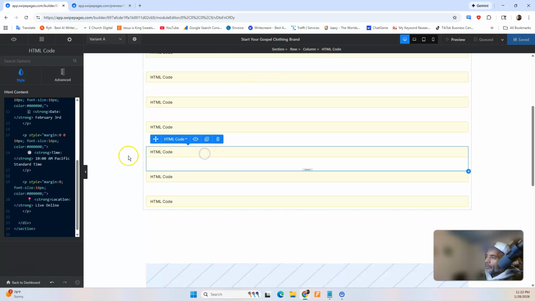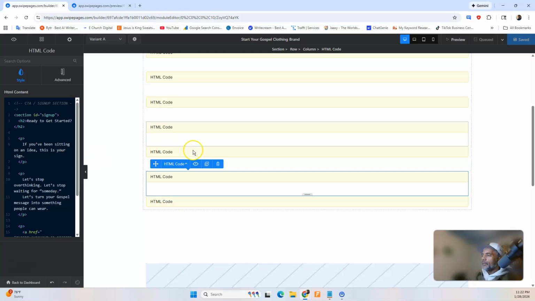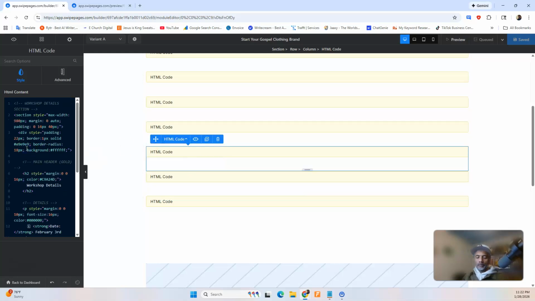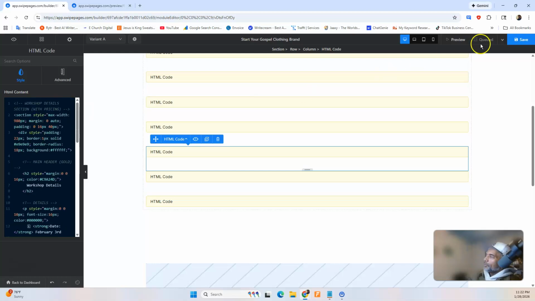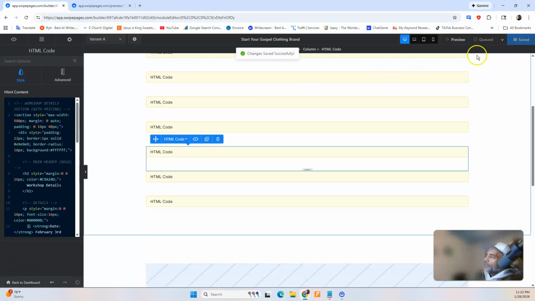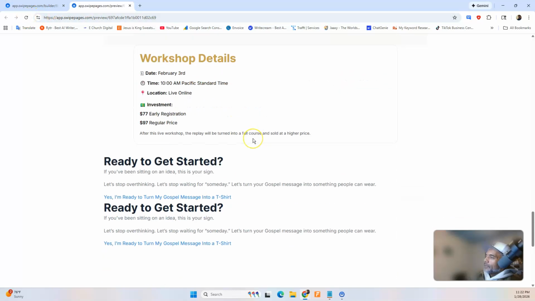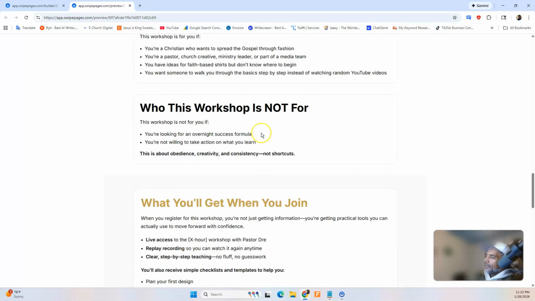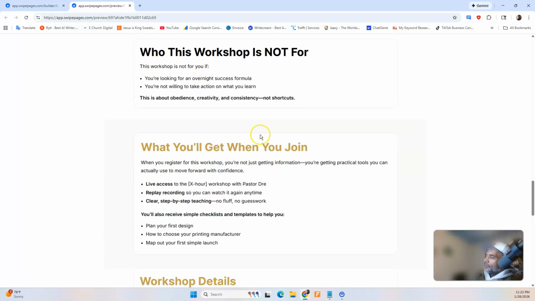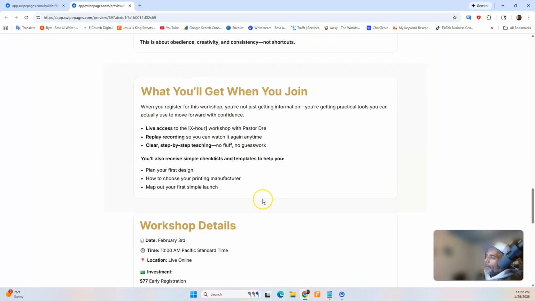All right, so let's go ahead and drop that in. Workshop details. And let's see. Yeah, so let's go ahead and drop that in there. So that should be workshop details with pricing. Hit save and let's refresh. Oh, it's changing everything to gold. Let's go back to that black. Let's see what you get when you join workshop details. Okay, I'm gonna change it back to black.